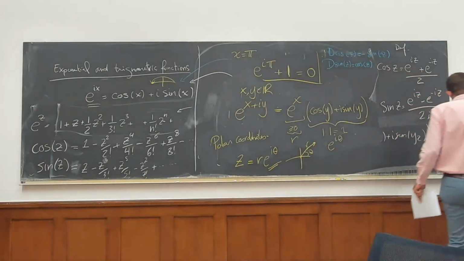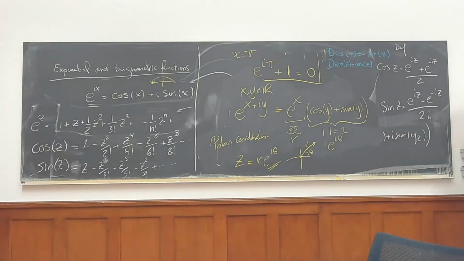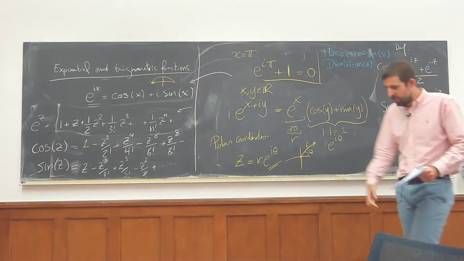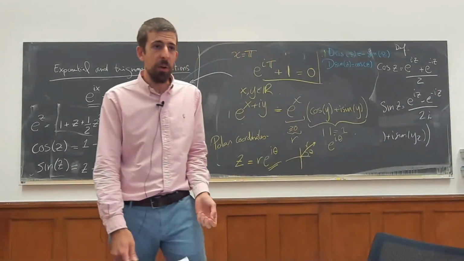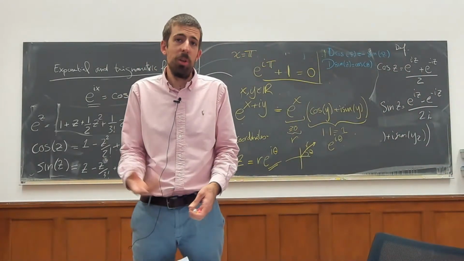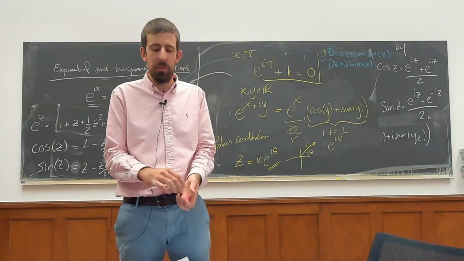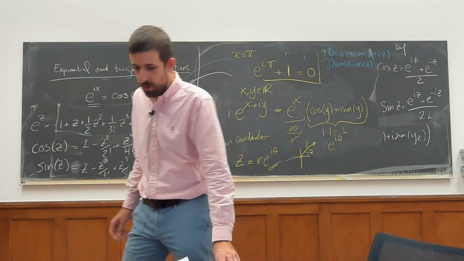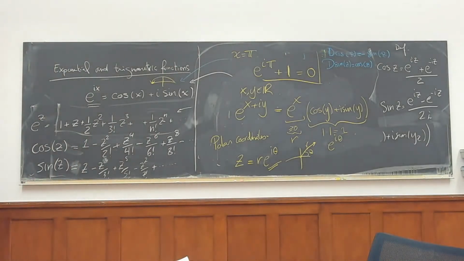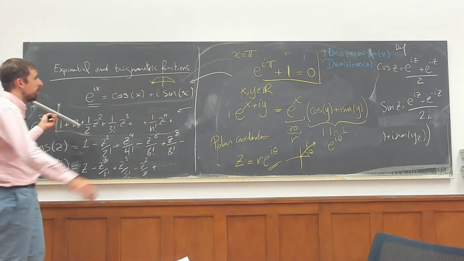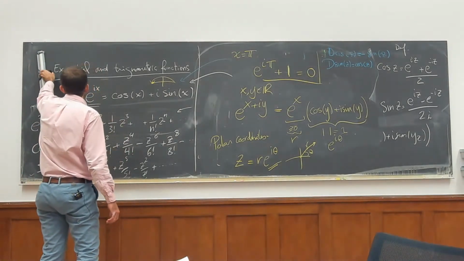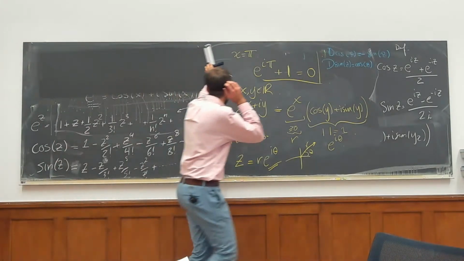Okay, so let's figure out how we invert the exponential, because this allows us, given a point, to write out what its polar coordinates are in particular. This will give rise to defining the logarithm, and here we'll start seeing issues with branches and functions that may be defined in more than one way, which actually in the forum there was already some discussion about. When talking about the square root, we already saw an example of this.